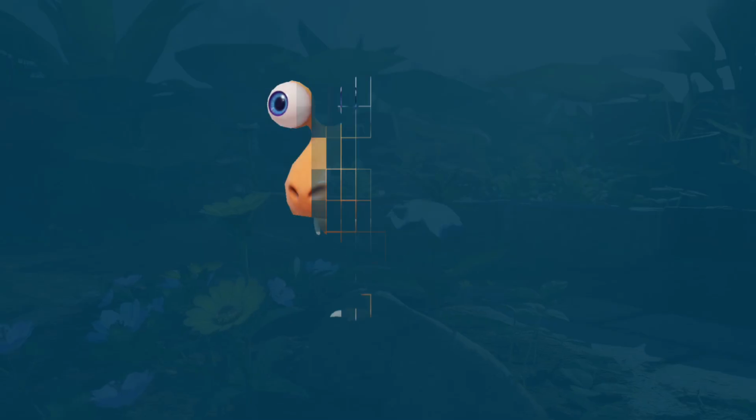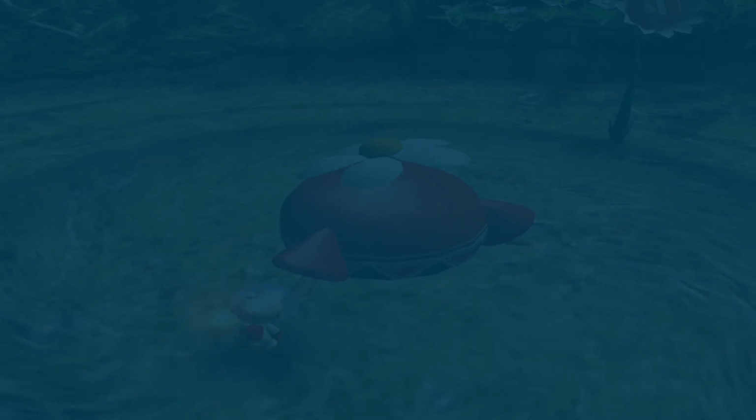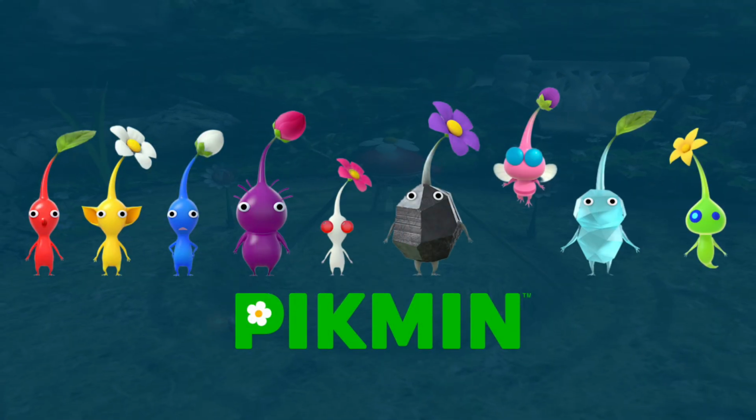Even the life forms found on the planet are odd, from the large carnivorous beasts to the massive bugs to the ancestors of all space dogs. PNF 404 has no shortage of strange species. Perhaps the most interesting species, however, is that of the Pikmin. Pikmin are small plant-like creatures found on PNF 404 that live in large groups.